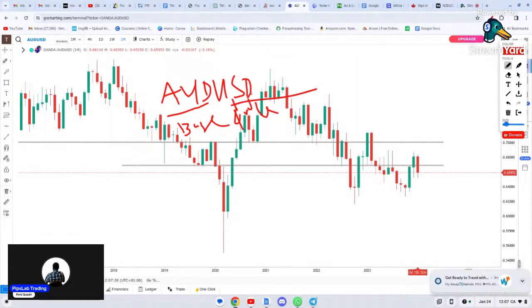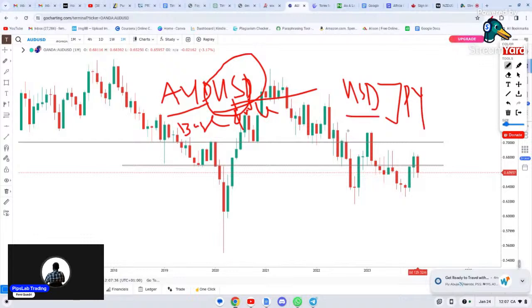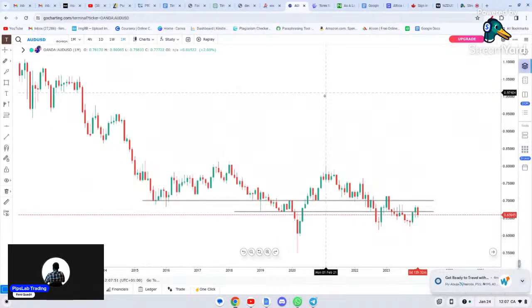So today, I'll be discussing only the major pairs that have USD either on the right side or the left side. On the left side, we have like USD JPY. In this case, the USD is the base pair, while JPY is the quote pair. So I'm discussing only the major pairs because I specialize only in trading the USD pairs. So let's go to our chart.